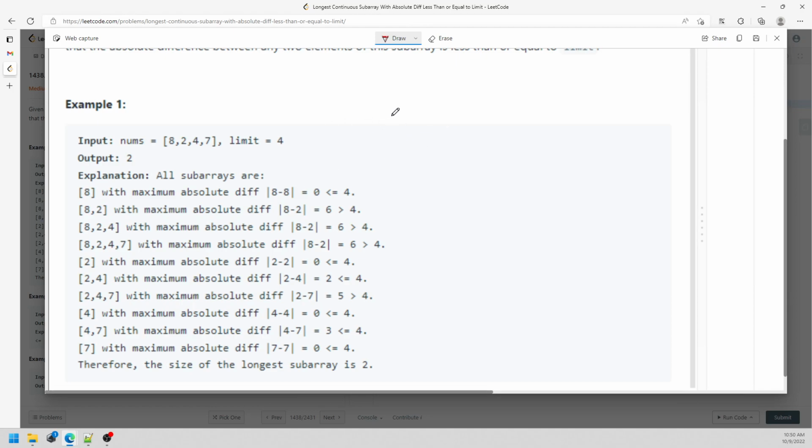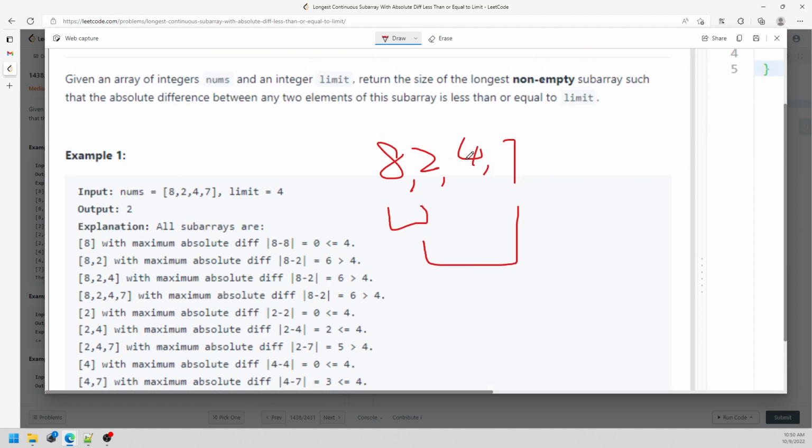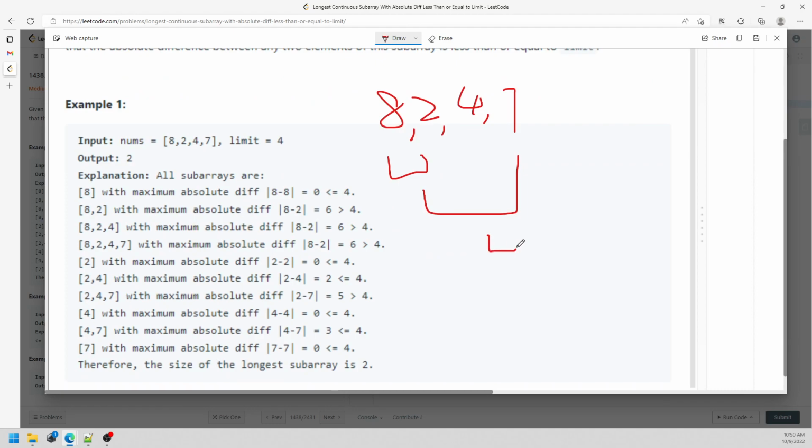When you have this array, the subarray could be this, the subarray could be this. You have plenty of subarrays, and it has to be a continuous subarray. So this is also a subarray, this is also a subarray.